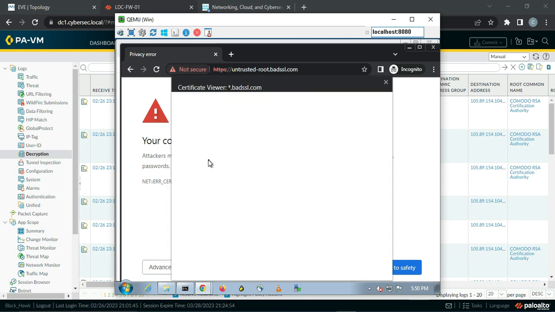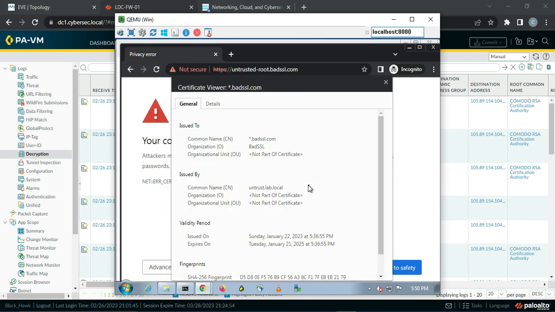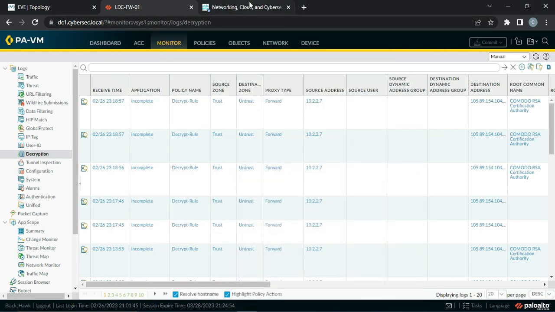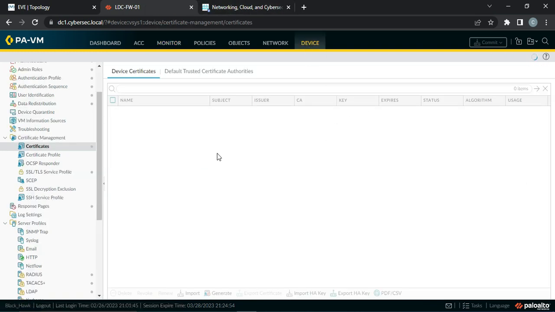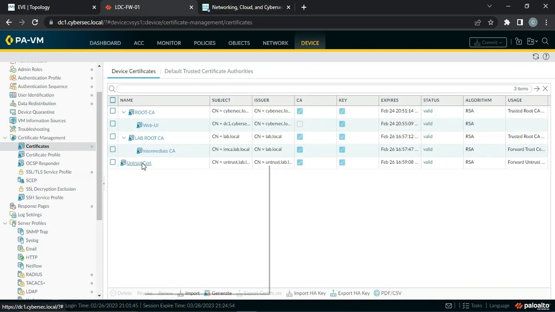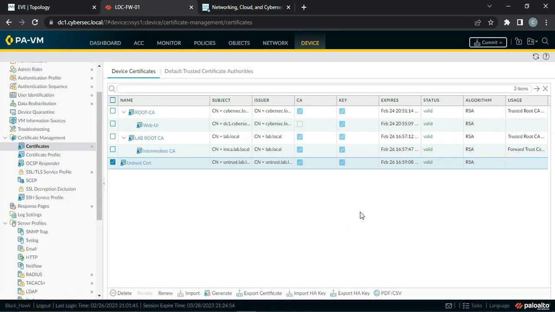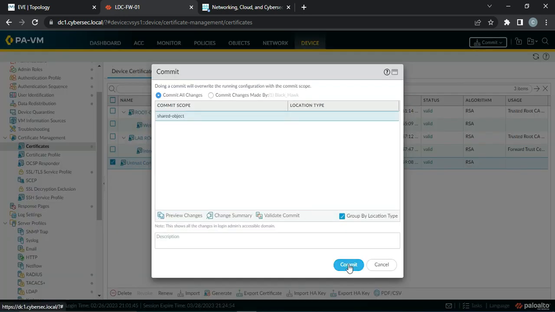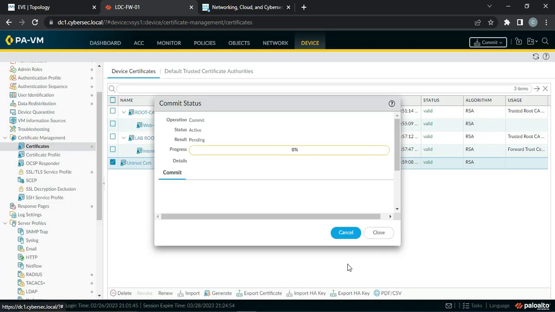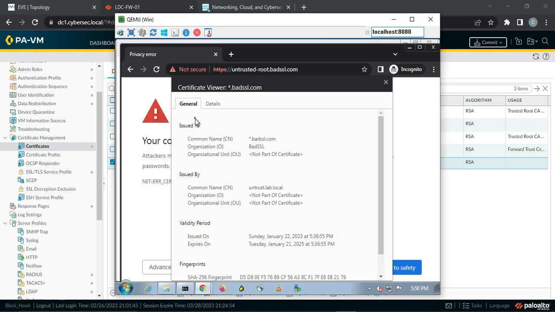We are getting this, I think, because we have configured this certificate. So this action is bypassing. So let me just do one thing. Let me remove it and do commit. So let's see. So might be we have defined the function of that certificate. So it is sending us that certificate, right? And that decryption profile is not taking hit, where we have explicitly blocked the connections with such websites.